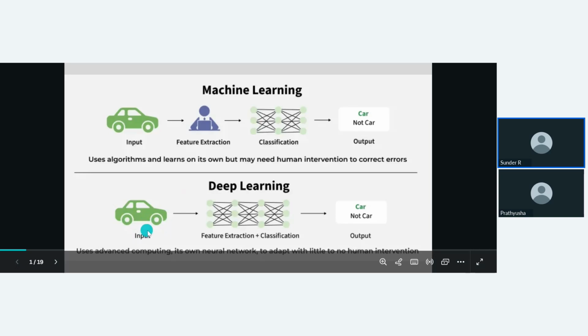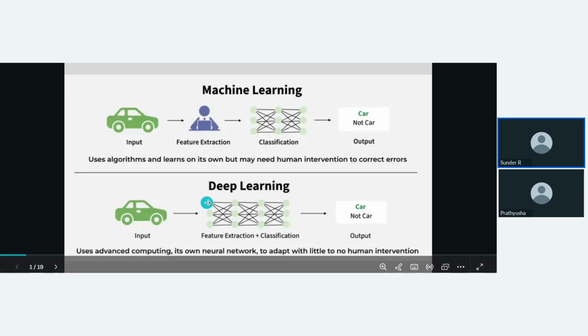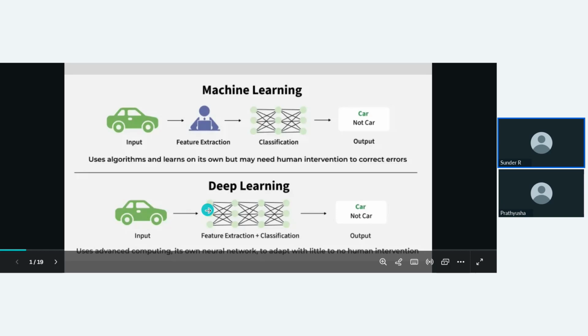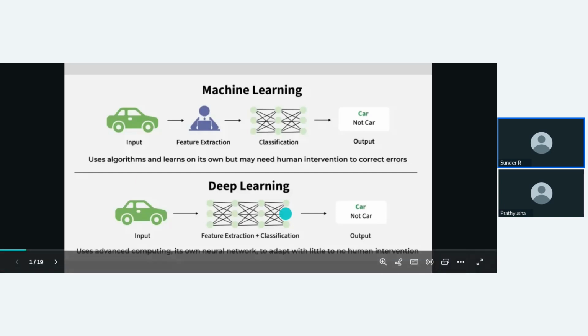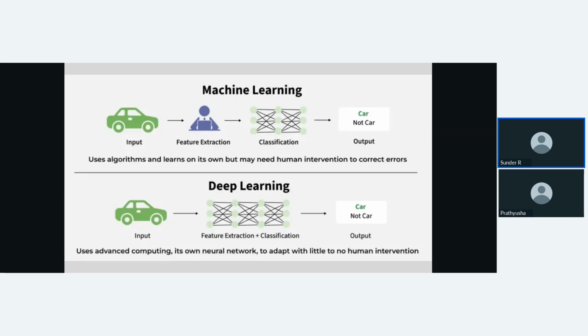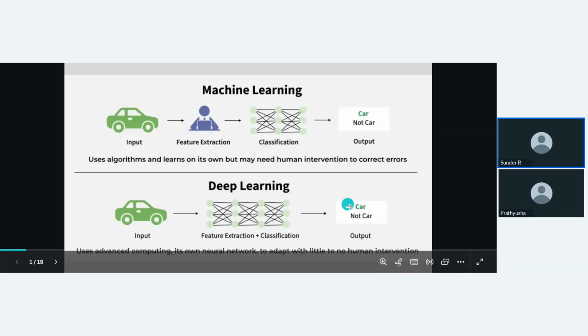Here we have an input. We will be giving images, and these inputs are nothing but the pixels. Those pixels will be sent into the first layer of neurons, and then to the hidden layers, where our complex patterns will be learned. Once all the patterns are learned, we use classification. Depending on the classes you have, if you have two classes, you can consider sigmoid or the logistic function, or if you have multi-class, you can consider softmax. Depending on classification or regression, you choose the respective algorithm, and based on that you will be able to predict whether it belongs to this class or that class. But if you see, you're not doing any kind of human intervention, isn't it?